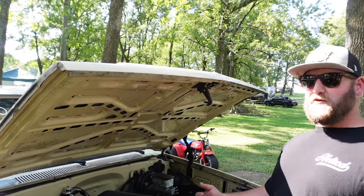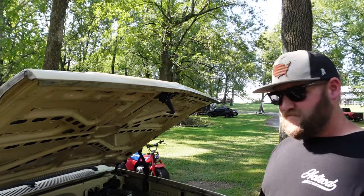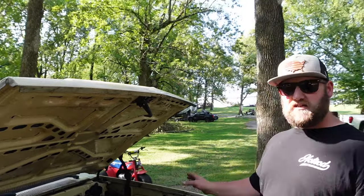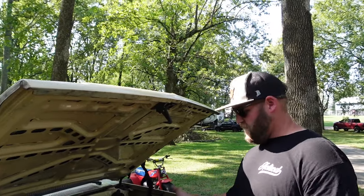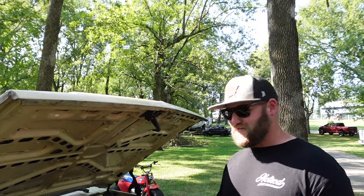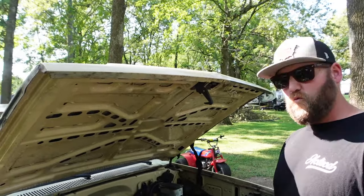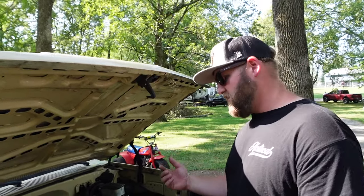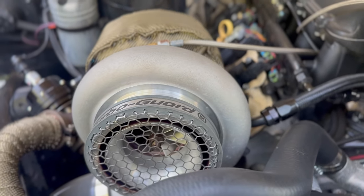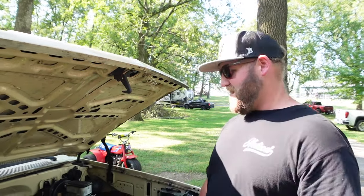I was like, we're just gonna let it ride - I really expected it to last like two weeks. I found a set of 243 heads off a marketplace; no idea what happened to them, they just are what they are. Didn't change springs, didn't change anything - still has factory pushrods and rocker arms. I had a high-rise manifold at the house I bought off one of my buddies for basically nothing. And I got the turbo off VS Racing on Black Friday - it was like $600. So it's really just bargain built under the hood, and it works.